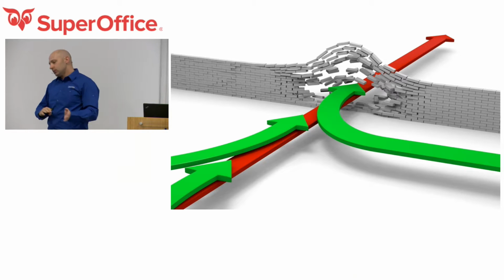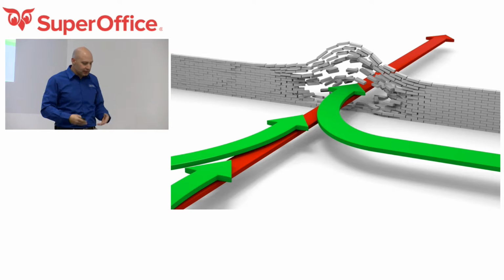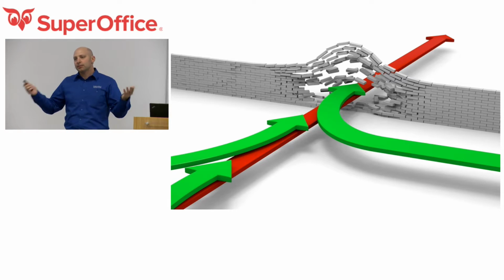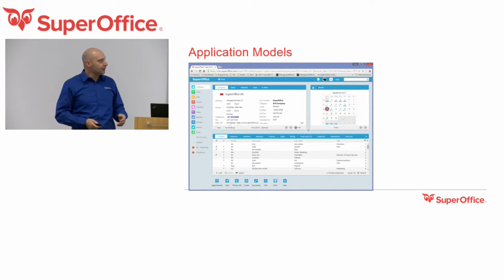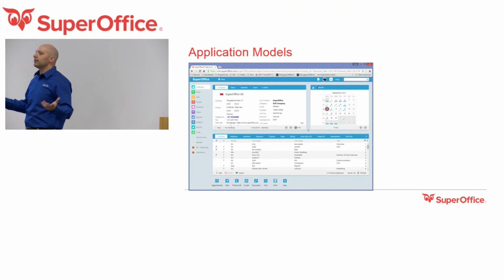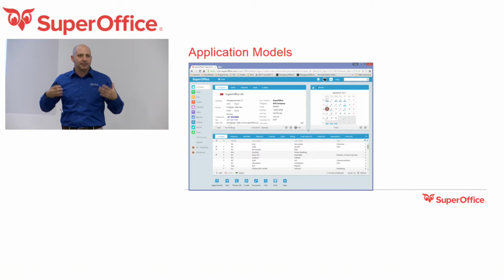But now let's go a little bit forward. We want to break away from all those limitations and be able to show you some of the things that you can do online, or at least talk about them in general terms. The idea is the concepts behind how we envision you as partners being able to create these types of applications. These are things that I term application models. And there are only 3 of them, really.